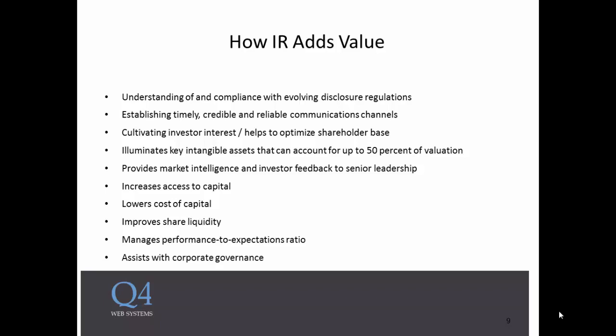Well, how does it go about adding this value? Here's a list of some of the more common ways it does it. It's helping companies establish timely, credible, and reliable channels of communication. It's cultivating the interest. It's providing market intelligence and investor feedback. It's increasing the access a company has to capital. It's managing that performance to expectations ratio, among other things.